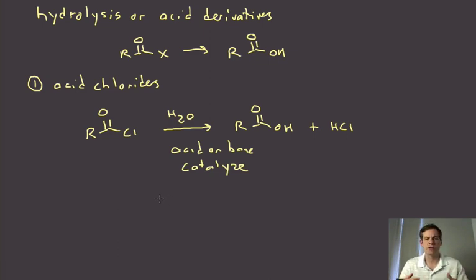It's very much just a nucleophilic acyl substitution. Okay, so acid chlorides are very, very simple to hydrolyze. In fact, usually the problem is getting it to not hydrolyze when you don't want it to. There are some cases, incidentally, that if the acid chloride is very electron rich, or if it's very sterically hindered, those can be a lot more stable. And sometimes you can even have them in the presence of water, and they won't hydrolyze. But generally speaking, acid chlorides are very reactive customers. Okay.